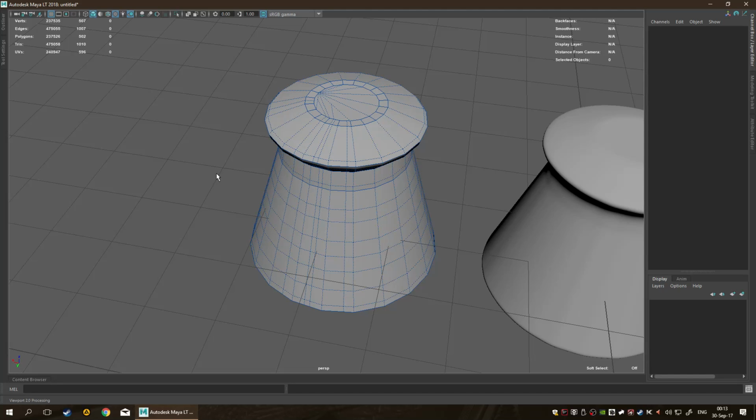Not only that, but Mudbox actually can do quite solid texture painting. It's not as good, not as procedural and robust as Painter or Substance, but there's a significant difference in price. Mudbox is only $10 a month, whereas Substance Live is $15 a month. So I don't know. It's up to you.